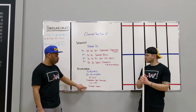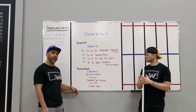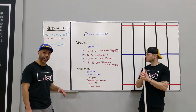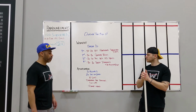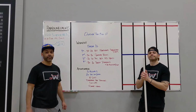Finishing off with 20 seconds of that plank position before you take that 20-second break and before you start rounds number 2 and 3. Okay, so again, another core blaster here. Hopefully you're starting to feel that core getting stronger, that midline getting stronger, so you can carry over into your movements in your workout. We're going to go on to the warm-up next, guys, so we'll see you then.